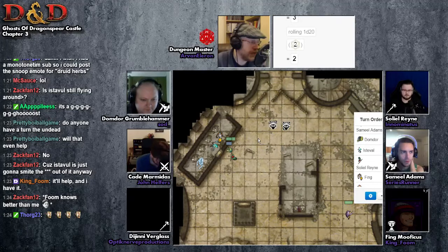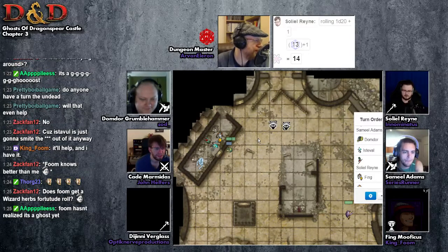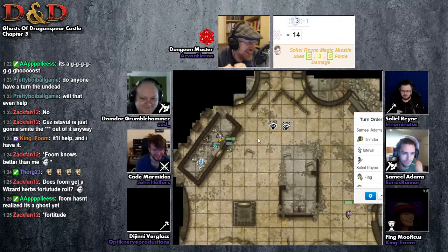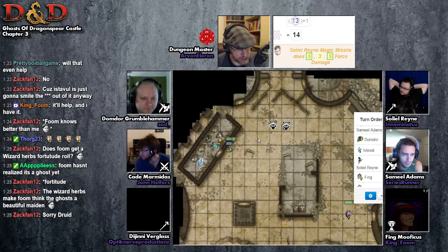So you have to make your wisdom throw because you haven't saved against it yet, right? Nope, that's it, you're fine. Cool. You've seen ghosts before. Get her. Domdor and Smeel attack, and she takes that damage. She does indeed take damage, and she seems to be affected as much as you would expect. She is not unaffected by it at all.